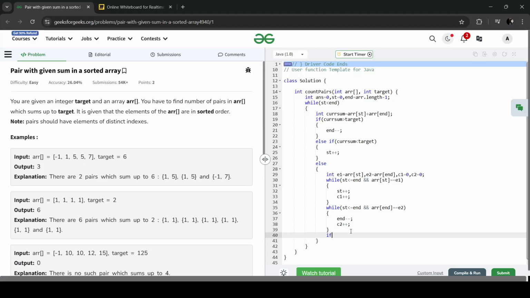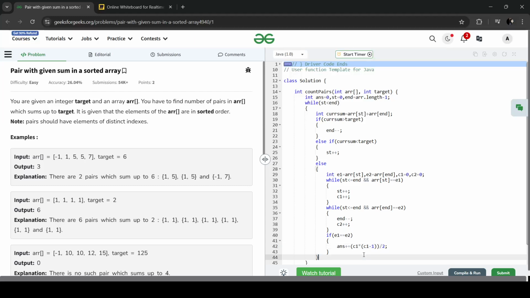And as I said, if we have matching elements of E1 and E2, what can we do? Answer plus is equal to C1 into C1 minus 1 by 2, by using that formula.